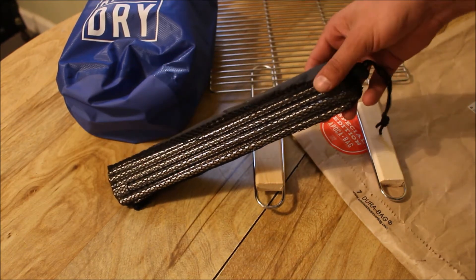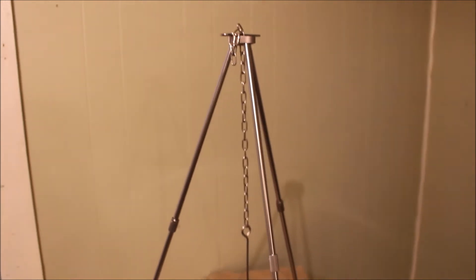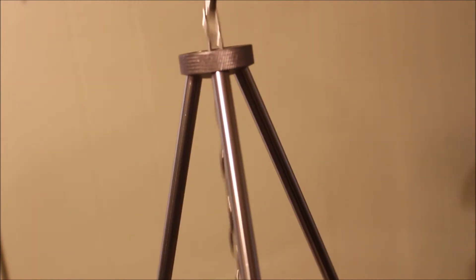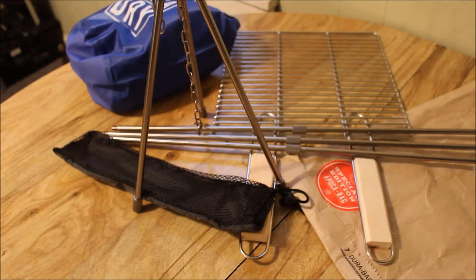The next item is the Camp Craft Breakdown Tripod. Basically it's a tripod that screws together — there are three pieces to each leg — and you can set it up to hold a pot over a fire so you can cook with it. It comes in three pieces: a bottom piece screws into a middle piece, which screws into the main top piece where all three legs attach. It has a chain so you can adjust how high up or down your pot hangs over the fire, and a pin that slides into the chain to hold your pot so it won't fall. A pretty cool tripod.